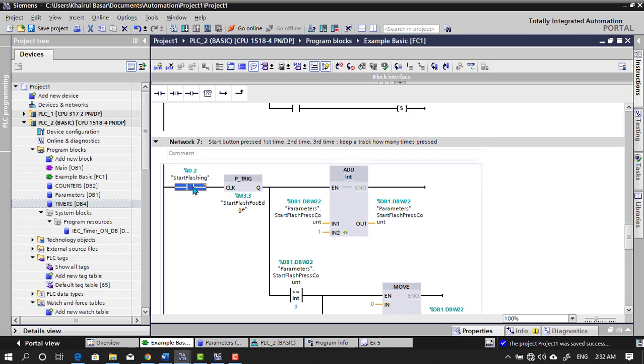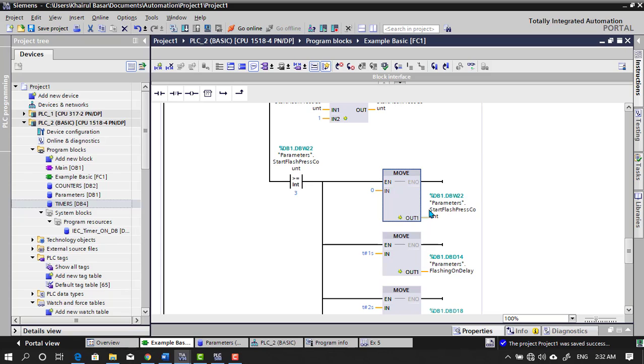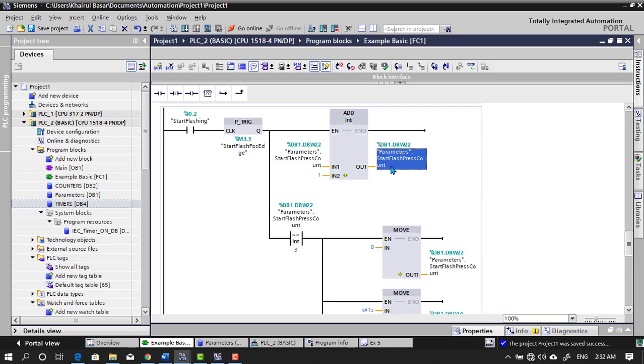When we press the start button, that is 0.2, start flashing, we are taking the positive pulse, increasing a parameter, which is start flash press count, increasing every time we press the start button. Once it reaches 3, that is the third time, we are resetting the parameter value to 0.